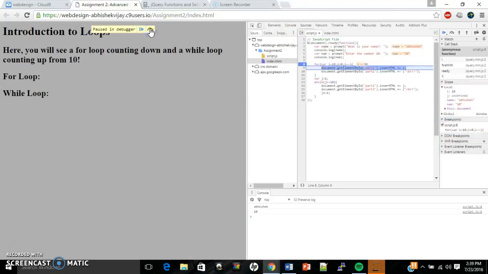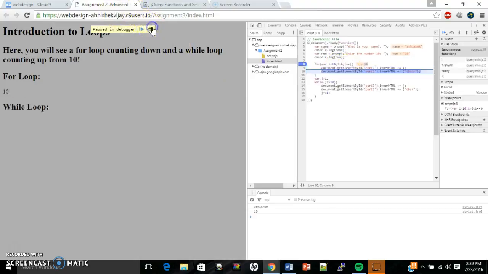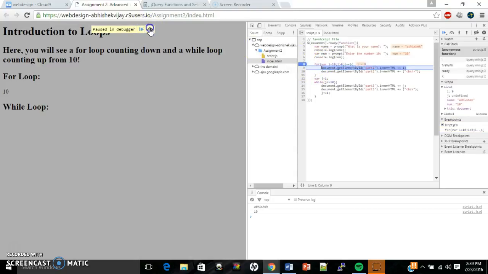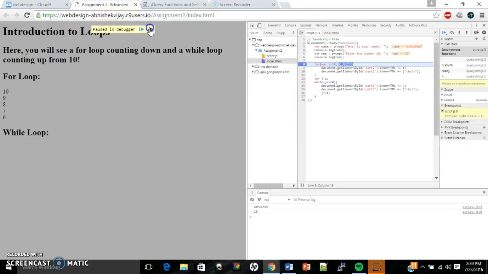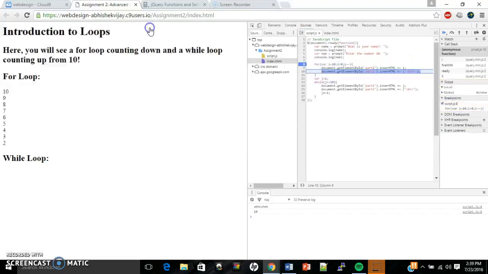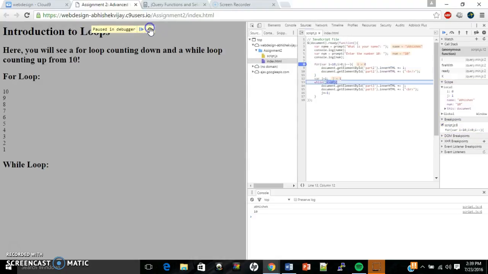So once you keep hitting refresh, you can see over here that it runs step by step. So you keep hitting refresh, and then right here the first number pops up, and then it goes all the way back up to the front. And now right now it's at 10. So once I click this, it's gonna go to 9, go to 8, keep clicking, 6, 5, 4, 3, 2, 1, and then now it goes to the while loop, and then it goes 1, 2, 3. You know how that goes.